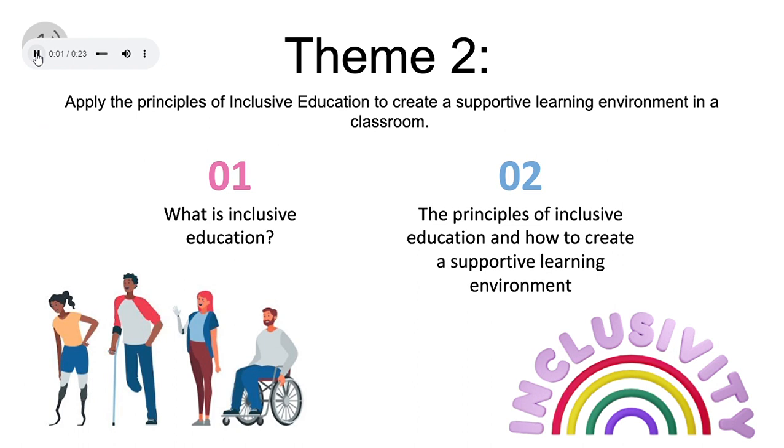We have chosen theme 2, applying the principles of inclusive education to create a supportive learning environment in a classroom. We will first be looking at what is inclusive education, and then we'll be moving on to the principles of inclusive education and how to create a supportive learning environment.